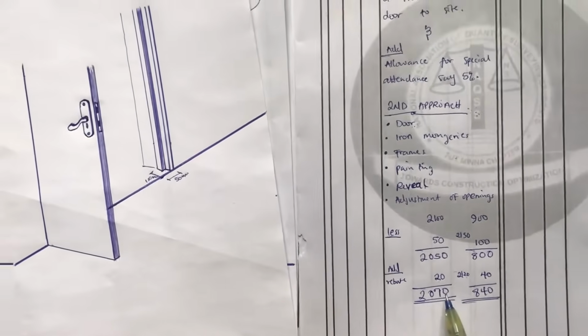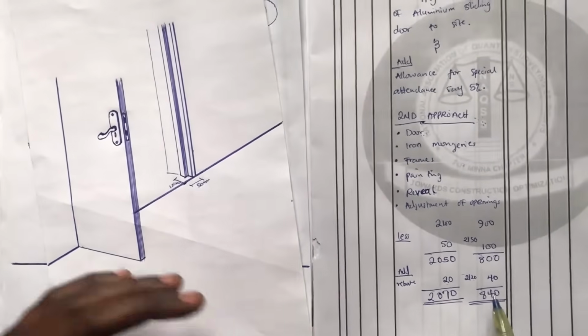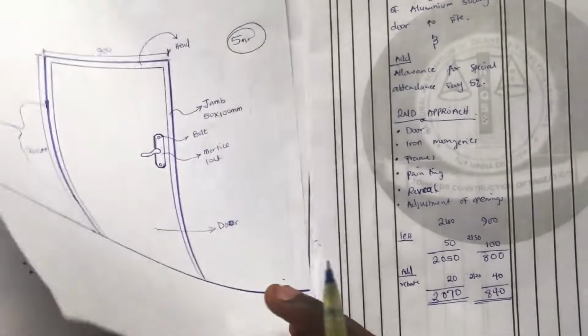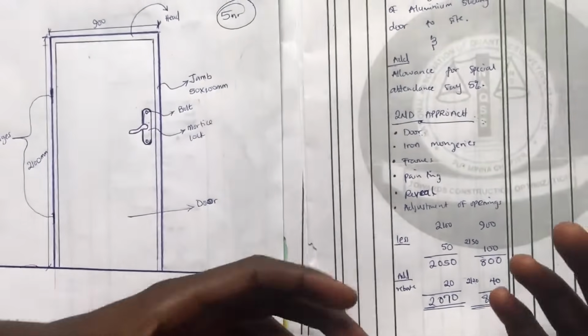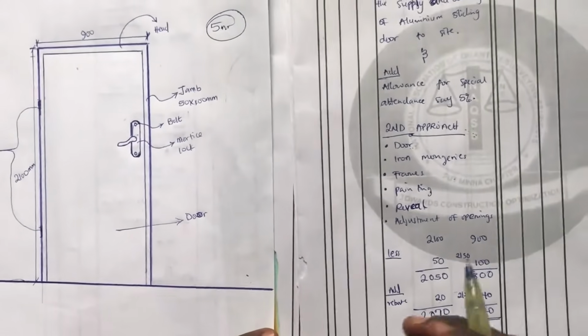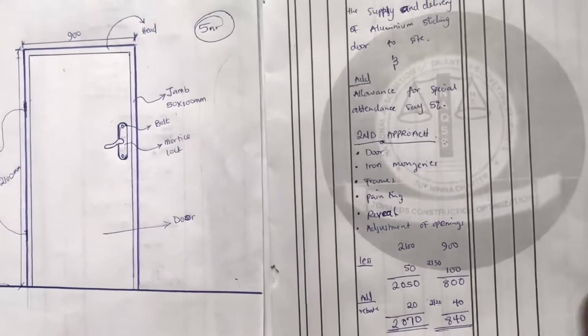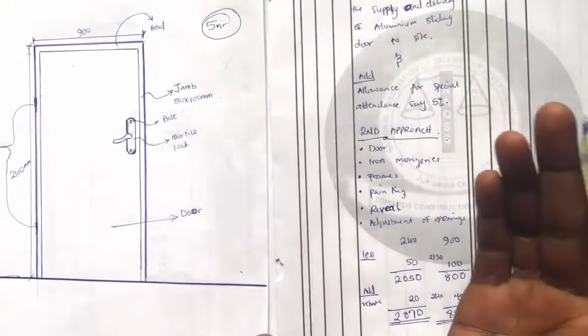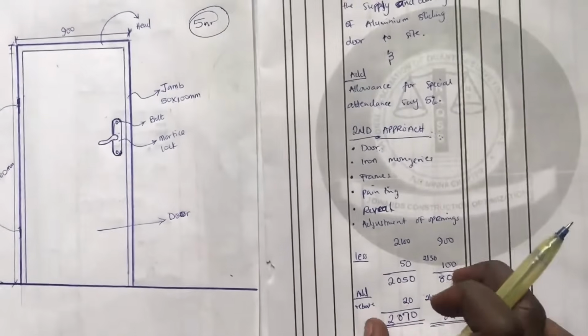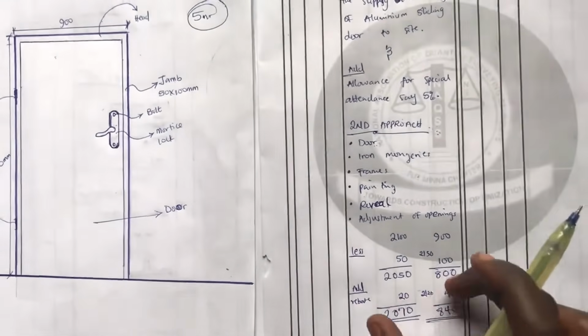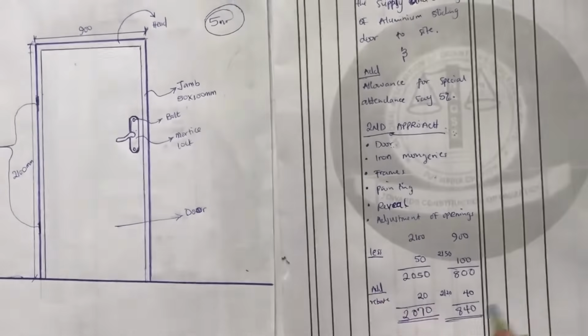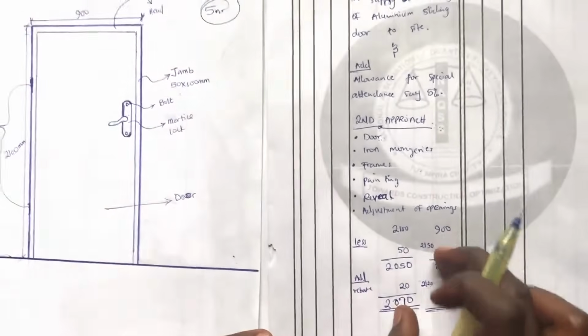The essence of doing this calculation is so that I'll be able to describe the kind of door that will be supplied to the site, because you don't just supply any door to the site, especially when you have different kinds of opening that is used in that particular building. Remember that your building would have different varieties of doors, so you are expected to calculate this for each of those varieties to be able to know which door will be supplied to the site. So all I need to do after I've done this is to describe.